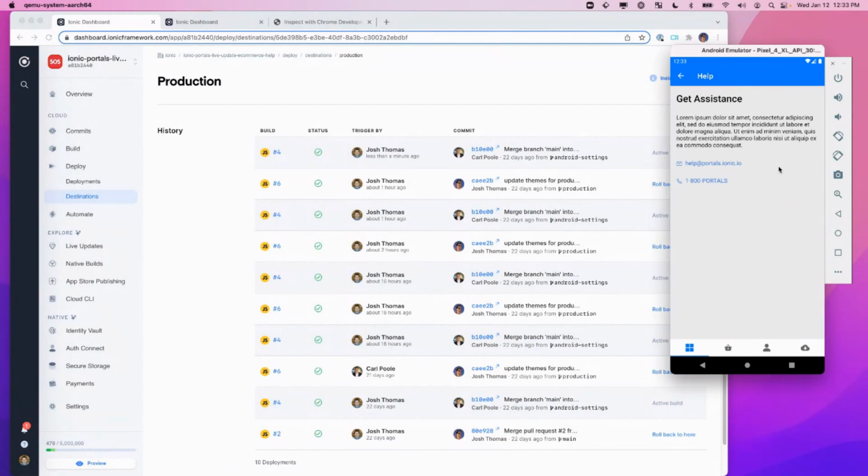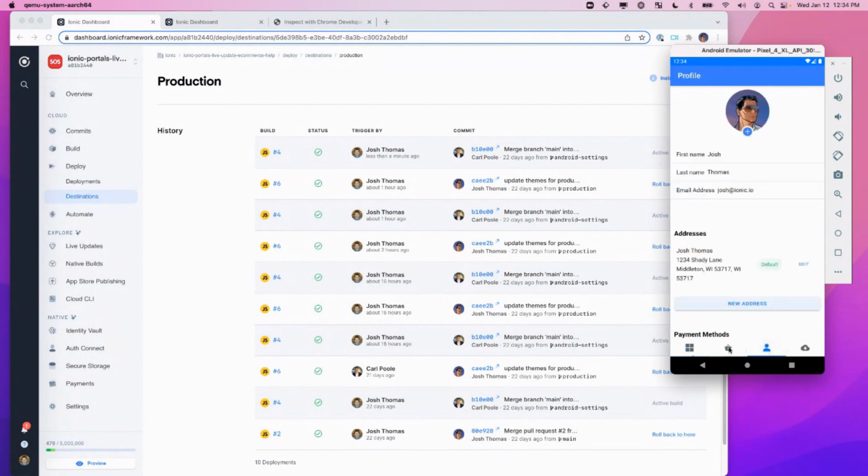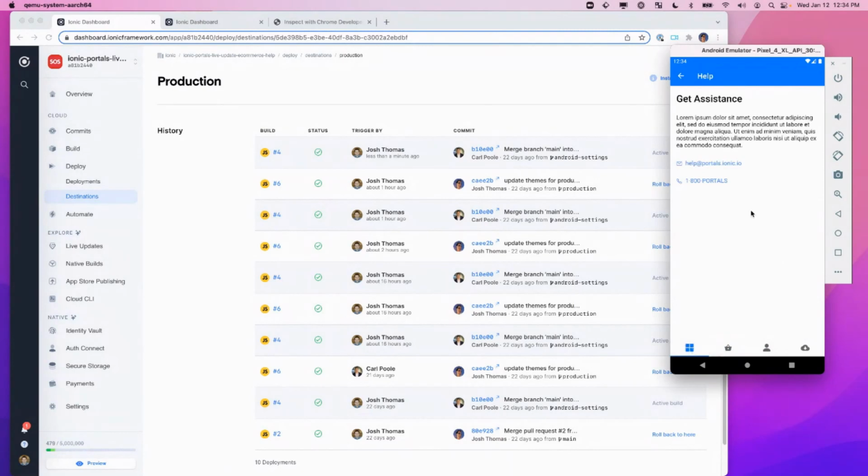Okay, so what just happened was, by realizing that the previous change was correct, I was able to do a live rollback. And when I closed the application and restarted it, the application with live updates asked the service if there was anything new available. In this case, it asked specific to the help screen. And because the help screen is a separate application from the profile or checkout screen, we were able to deploy this fix without having any impact to these two screens. The code was only relevant to the help screen.